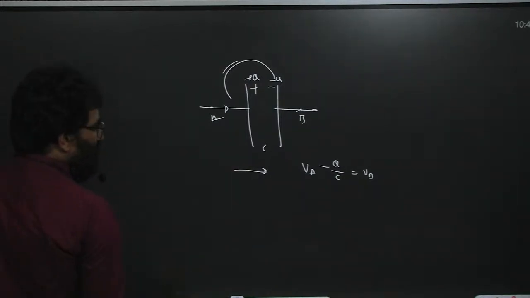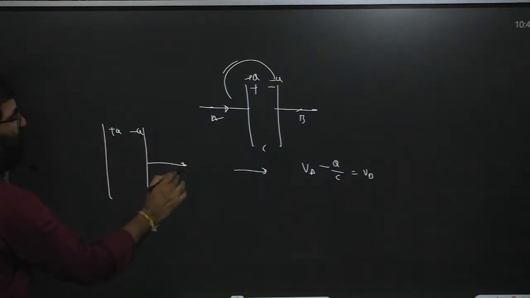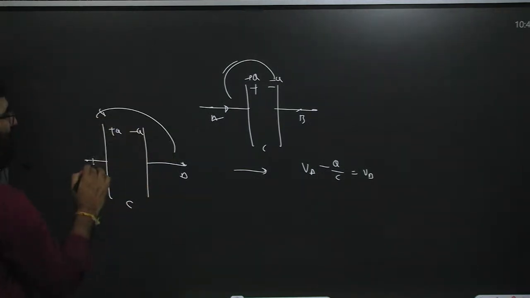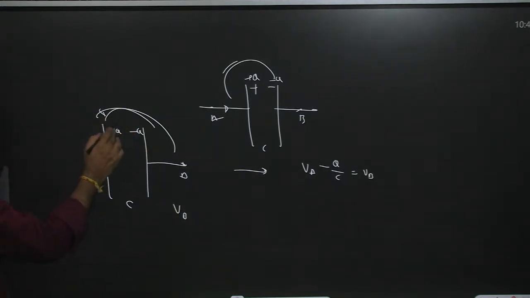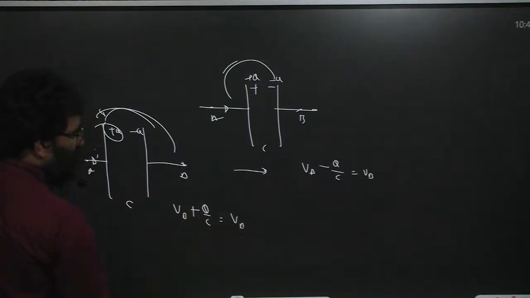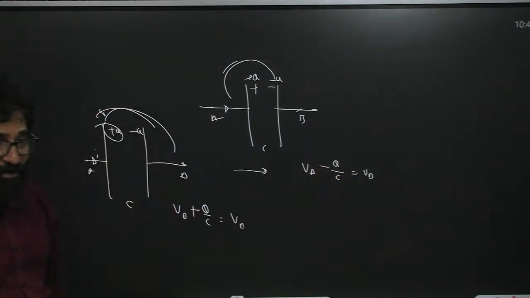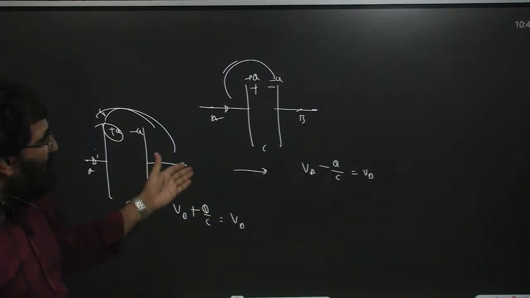Now if I ask the same question: plus Q and minus Q, and we are moving from B to A, along this direction, while current is flowing along this direction. So VB, but you are jumping towards the positive terminal, so plus Q by C is equal to VA. Now VA minus VB is Q by C. Here also VA minus VB is Q by C. How do we write Kirchhoff laws? Very important, this comes in exams. How to write Kirchhoff laws while moving along the current direction across a resistance or capacitance? You can get it like this.